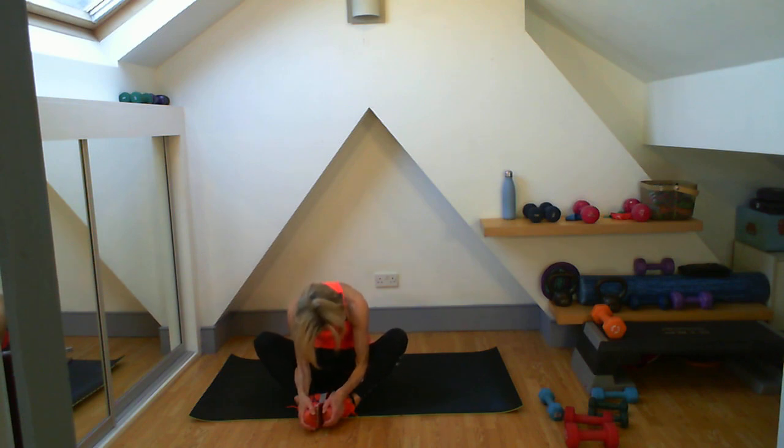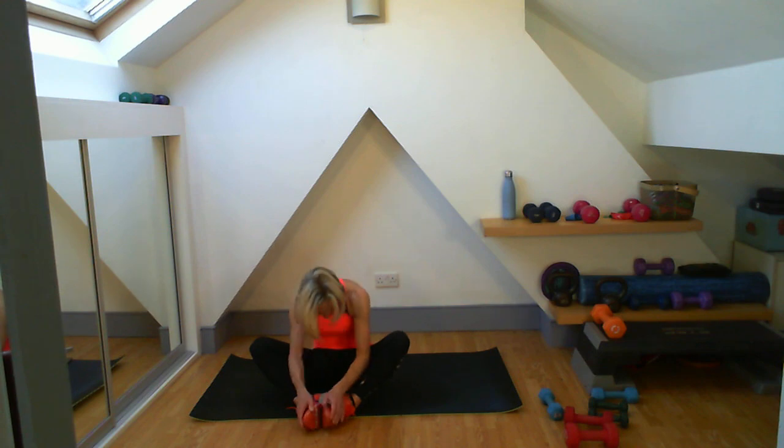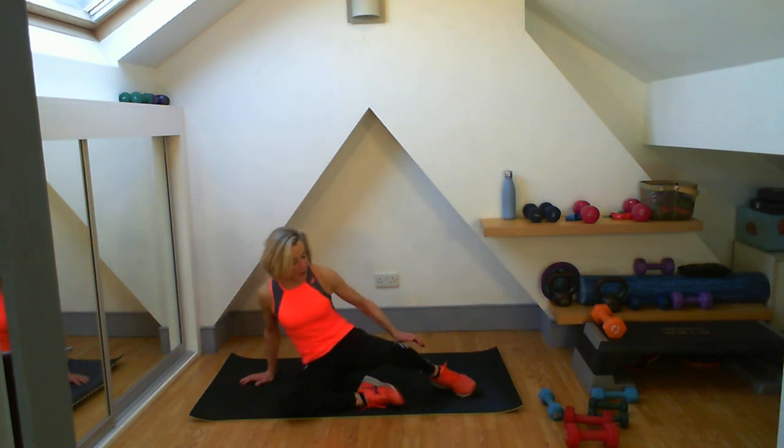Lovely, good. Back into the middle. I'm going to do the lower back here by just bringing my feet together at the front and then just dropping over. Pulling yourself over, getting that glute stretch. And lower back. So keeping the knees out, a little bit of inner thigh work there as well. Because remember I told you on that first one, next few days your inner thighs may feel that drop down that we did with the weights when we were standing, going from side to side. Okay, lovely, good. Come up, cross it over, pull it down.